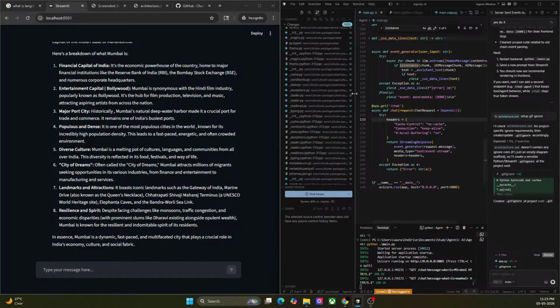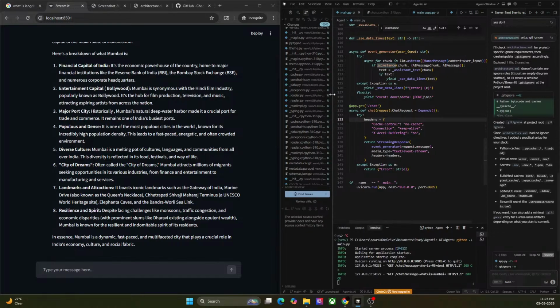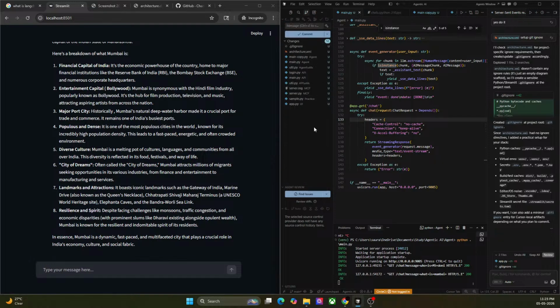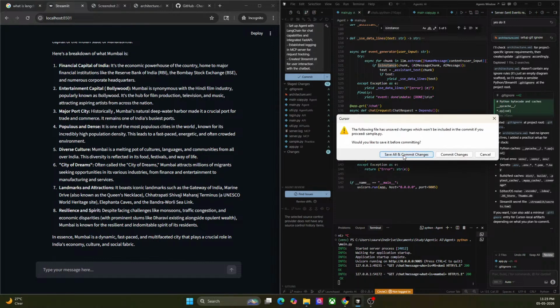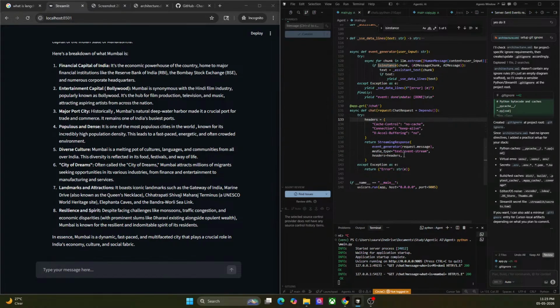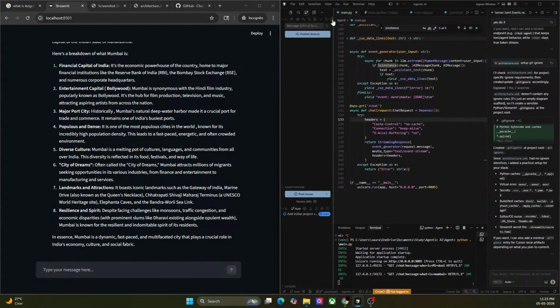It will be automatically taken care of by the respective tools. Yeah, fine. Perfect. Not even the environment file. Save all, commit changes, and then I'll just push it.